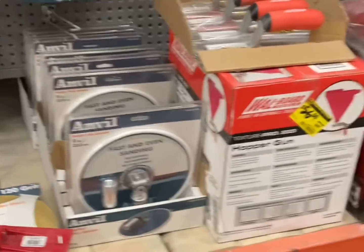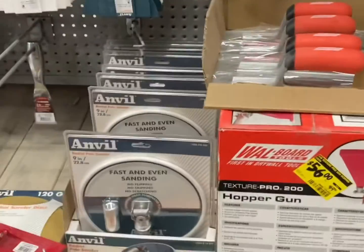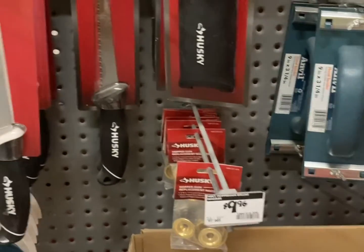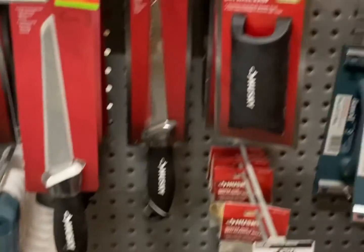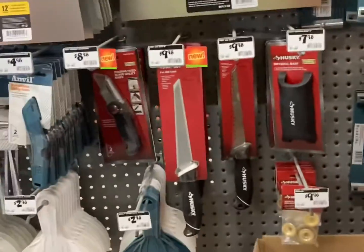These are good too. These are the 9-inch radial sanders for the machines, and the sanding poles. Those are pretty good. You get an even finish. It's pretty fast. Different type of drywall knives. Those come in handy too. Those are nice. You're going to need a razor blade. That's another tool you'll need.